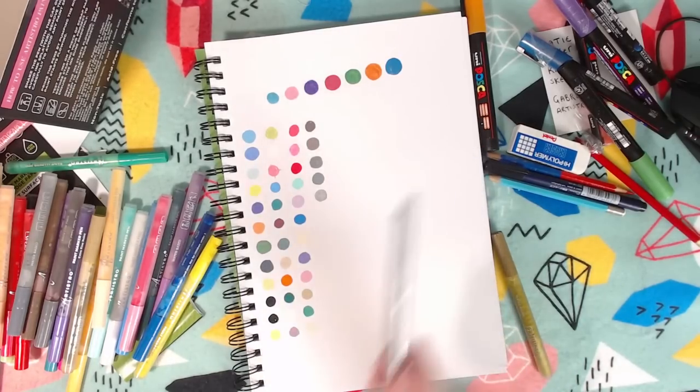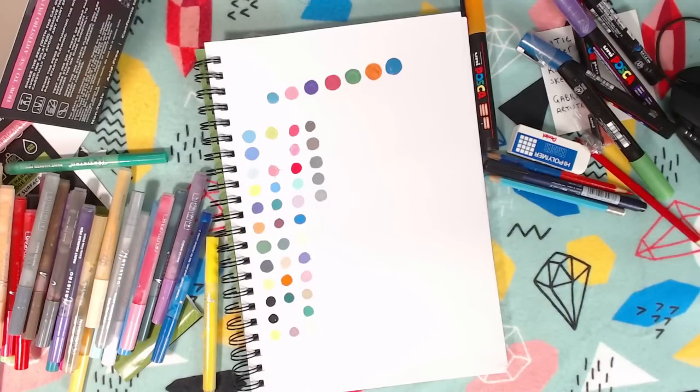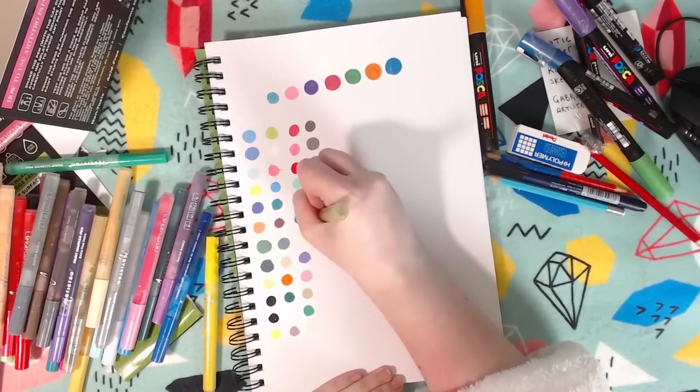We were talking about how we've got some Molotow markers. One of the ones we've been sent is called Liquid Mirror, and it's meant to be super reflective. That sounds awesome to play with. We could do designing mirrors with a liquid mirror, like a really ornate mirror, and then see if it works by looking at our faces.